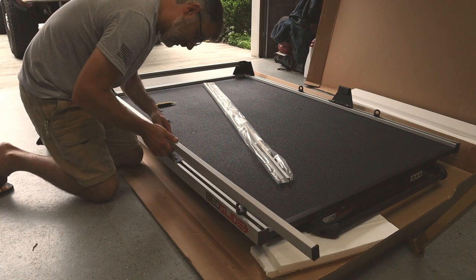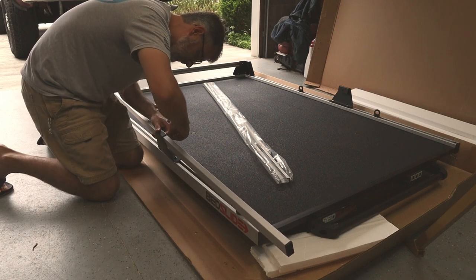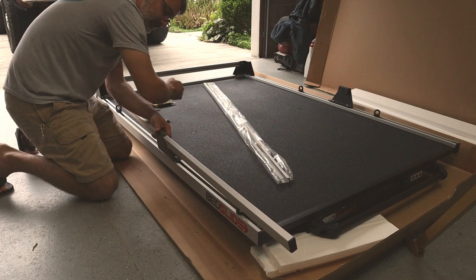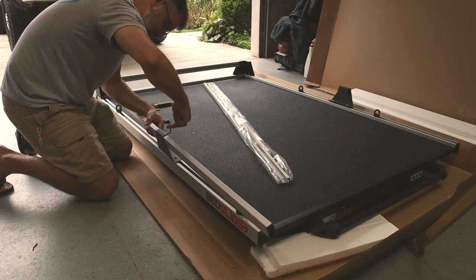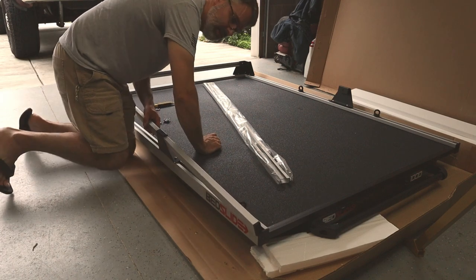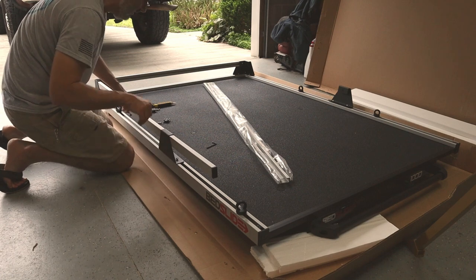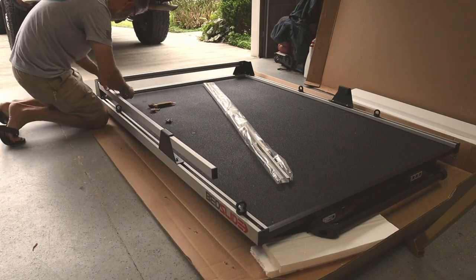And I'm going to put this one on first, so that kind of helps steady it while I'm doing the corner. You could start with the corner. It really doesn't make that much of a difference, I'm sure. It's just what I'm choosing to do. And again, like I said, I'm just running that down where it's a little snug, but I can still slide the tube. Then I'm going to slide this down into the end down here and seat it all the way in. I'm going to take another screw, line up my bracket down here and thread that in.